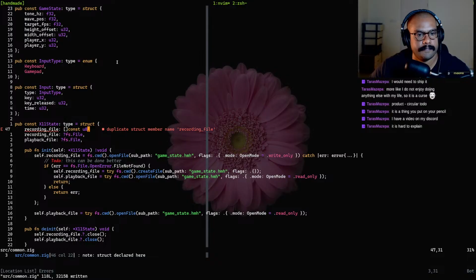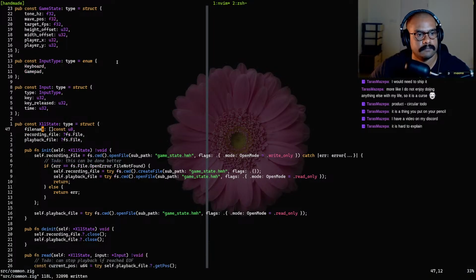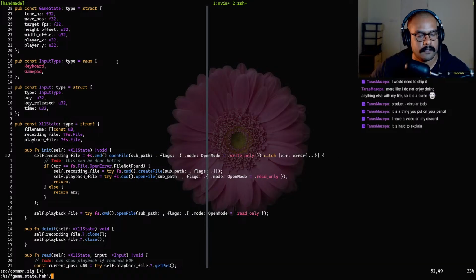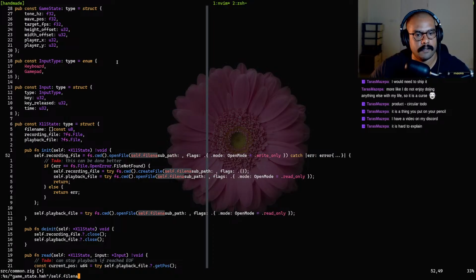For the file name, replace that with self.file_name.